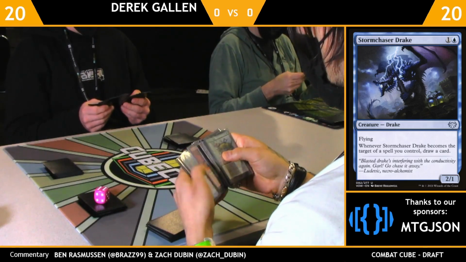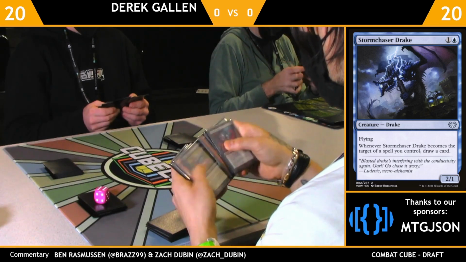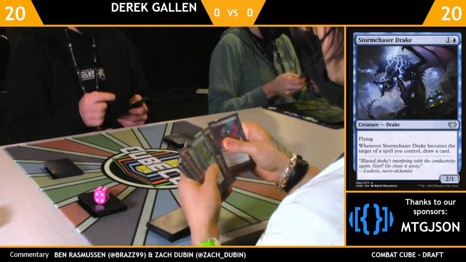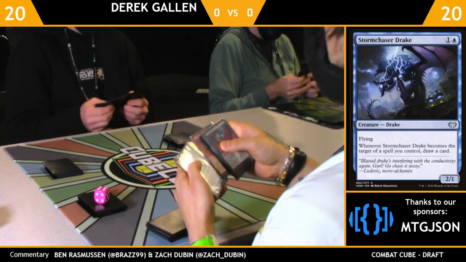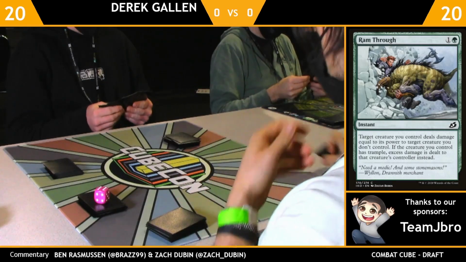That's good. Yep. Ooh, Ram Through. That's a great removal spell. Snap that off here. Yep. Definitely. The rest of the important pack there. There's a Lightning Greaves. Lightning Greaves. Interesting card. Can't really use it probably that well. Yeah. No.